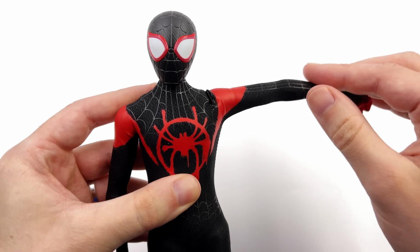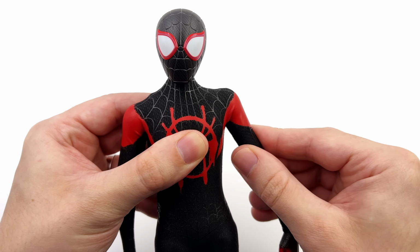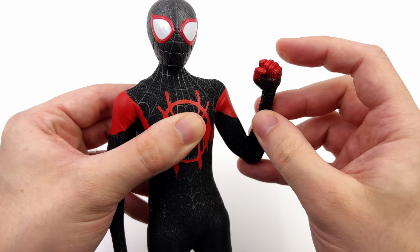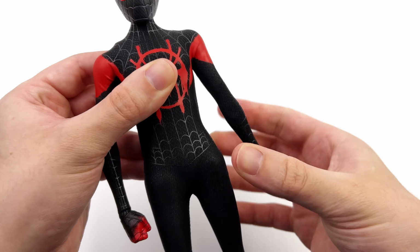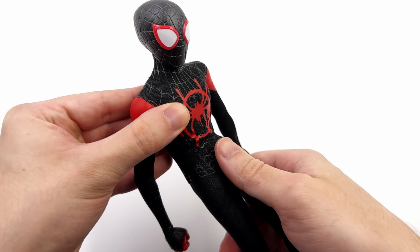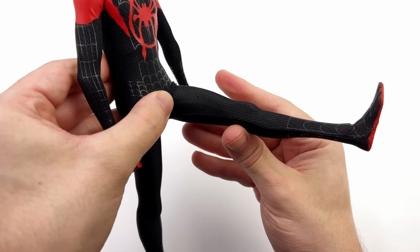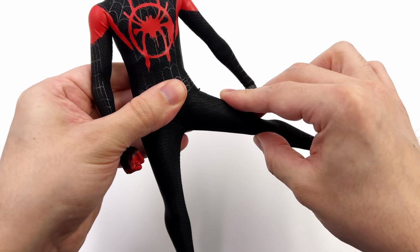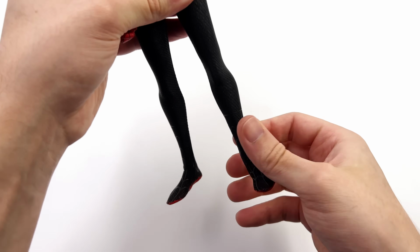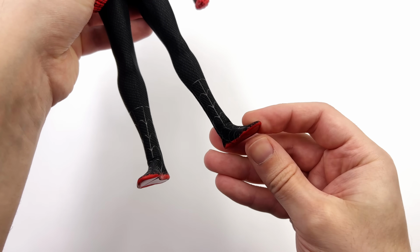The arms will go up to there, they will go forward and back, butterfly joint at the shoulder that also hinges up and down. Swivel at the bicep, double bend at the elbow that gets you way past 90, and then a regular 1/6 scale wrist peg. The torso will crunch forward on two separate joints, one at the midsection and another at the waist. Going back to there, swivel and pivot side to side. The legs will go forward on very clicky ratchets to there, going out to there, swivel at the upper thigh, double bend at the knee that does get you past 90, a hinge and swivel down here for the ankle, plus toe articulation.